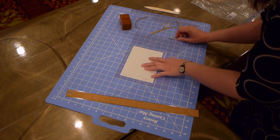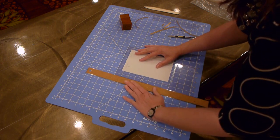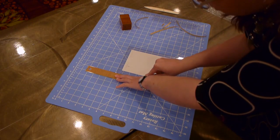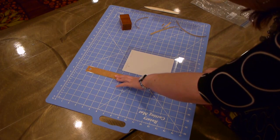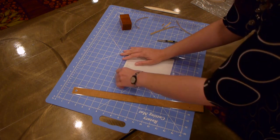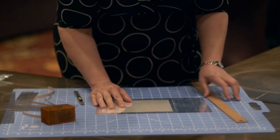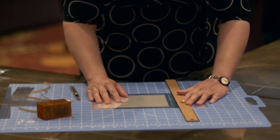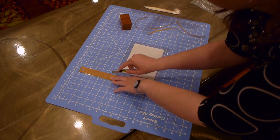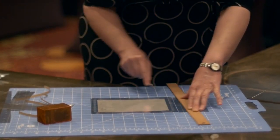If you have a little more money and a little more equipment, you can get a good quality cutter like a cut trimmer, or you can even invest in a board shear, which will make this part go a whole lot faster. But for most places with low budgets, a knife will work just fine. Just going to line the corners up. One more cut, that ought to do it.